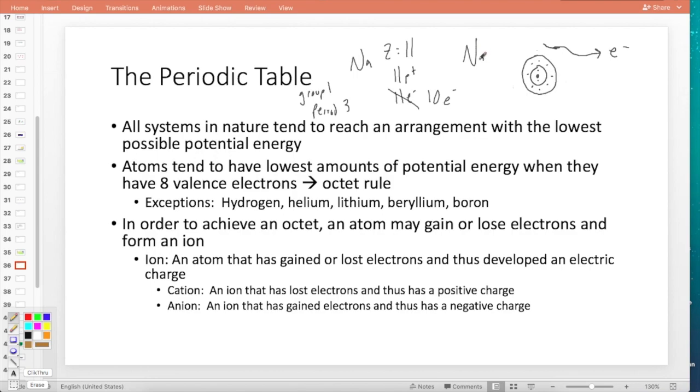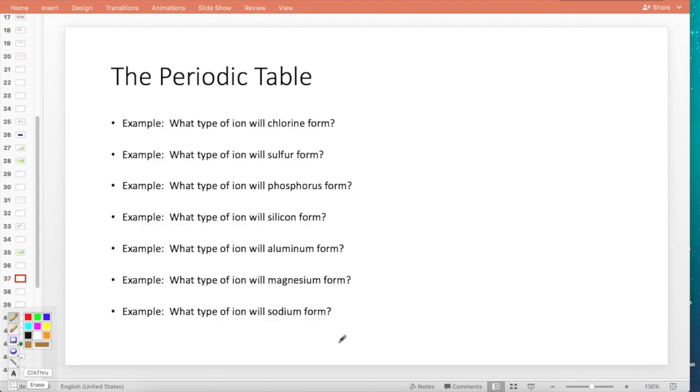So what kind of ion is that? It now has more protons than electrons because in order to become stable, happy, live its best life, reach the potential energy minimum, it has lost an electron. It's gone from 11 to 10 and now has more protons. What kind of charge will that have? More positively charged things. So it is a sodium 1 plus ion. Remember, we never write the 1. So a sodium 1 plus ion, we refer to those types of ions as cations. These are ions that have lost electrons and thus developed a positive charge. We've already done sodium here, so I know that's Na plus.